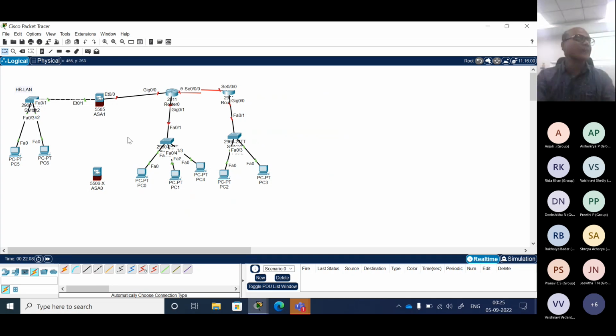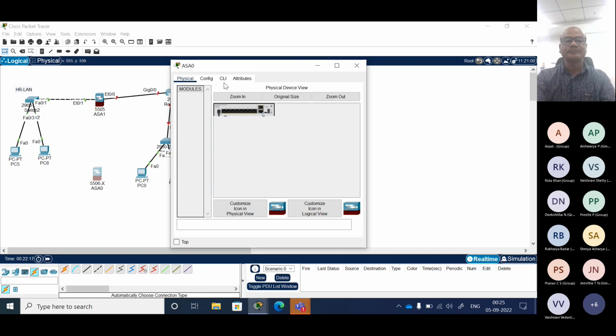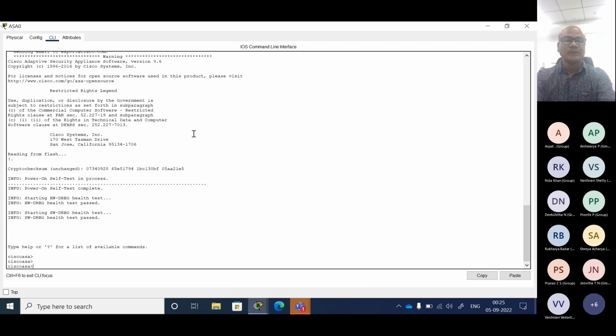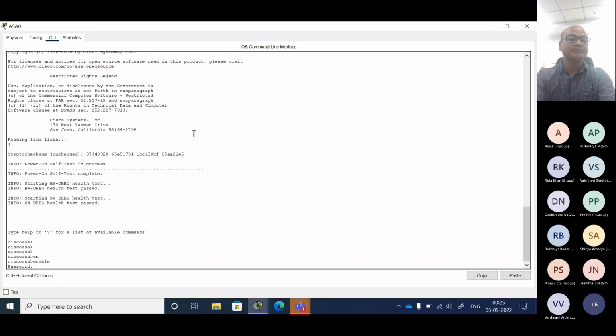So as you can see, now it is connected back, because when connecting the switch to the firewall it doesn't require the shutdown and no shutdown commands. Okay, let's go to this switch, guys. So this switch looks like this. Here also the same: enable.